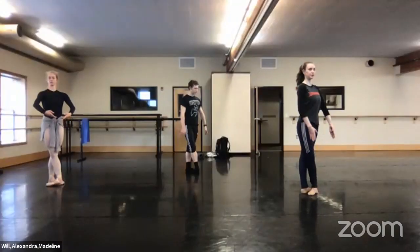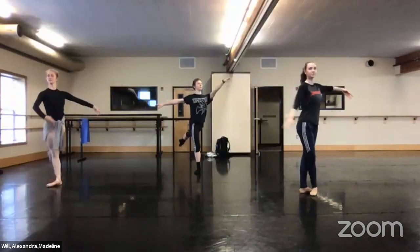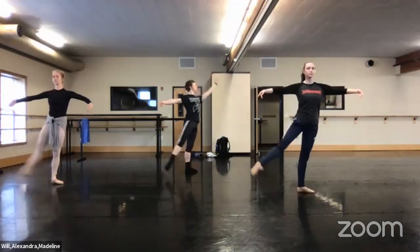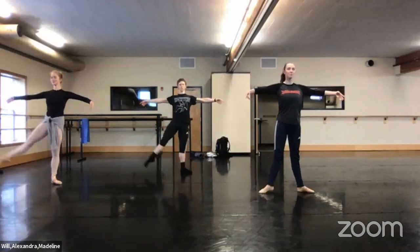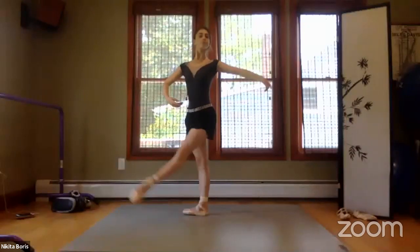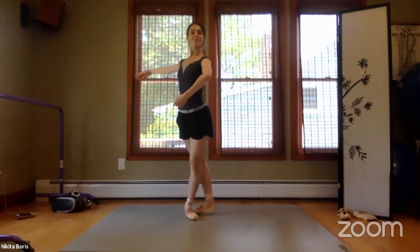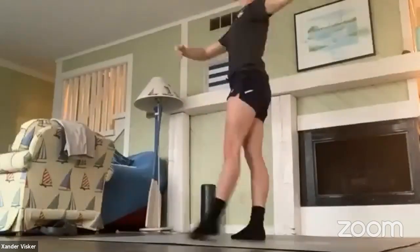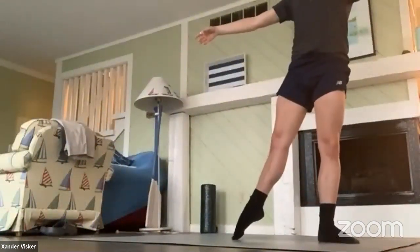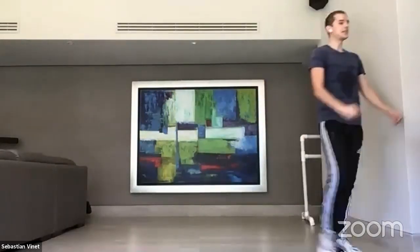Degas chest, 45 degrees. Arm in third, and in, and in. Lengthen into the back. Fifth, good. Good, and side, heel down. Transfer, tendu, close fifth. Left, and in, in. Lengthen to the back, good. And back, to the front. And side, and tendu, heel down. And lift, tendu, close fifth. Good, that's it, very nice.